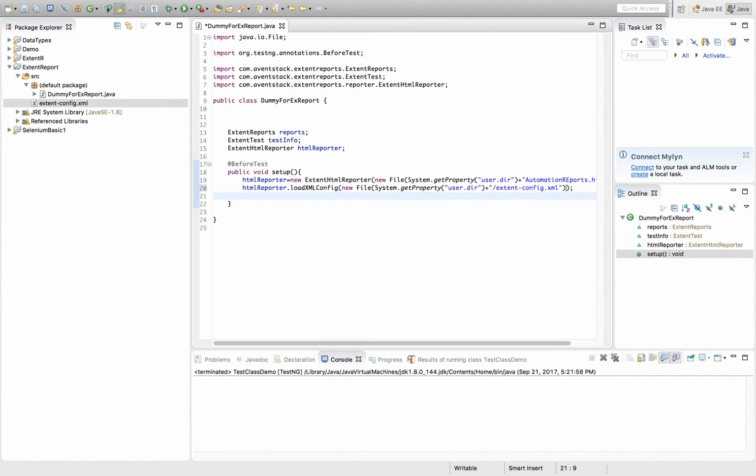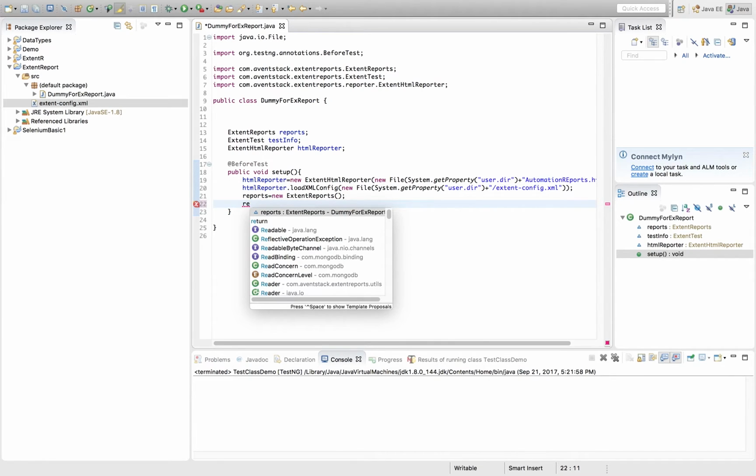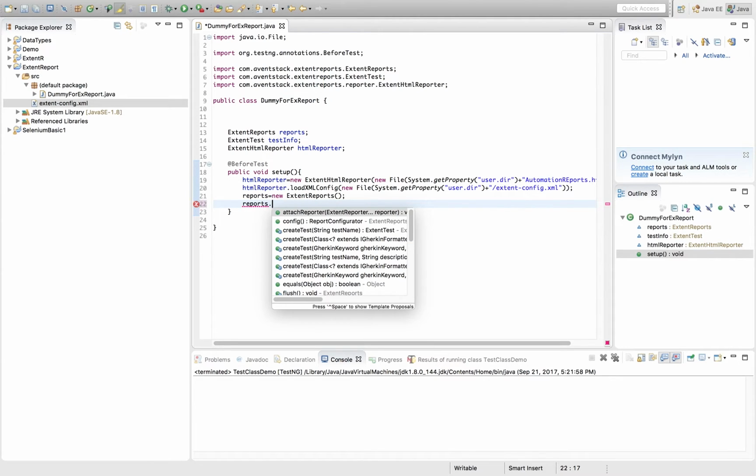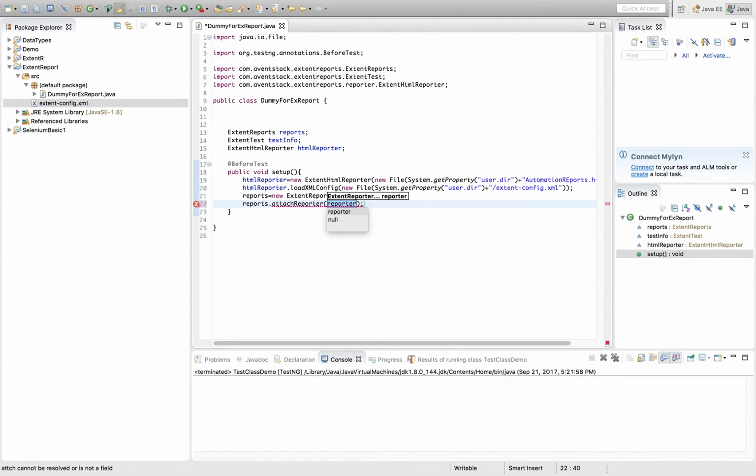Once this is done, you have created the reporter and loaded the XML configuration, basically nothing else, right? Then I'm creating the object for this one. Okay, this is done. So now what we'll do, we'll simply attach the report.